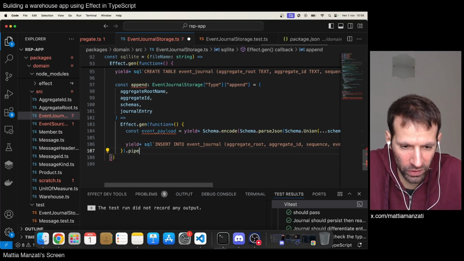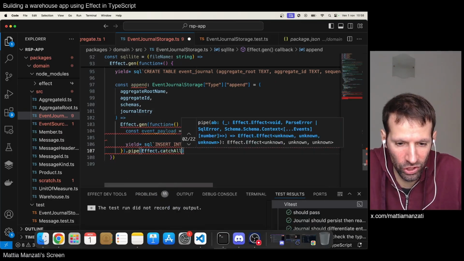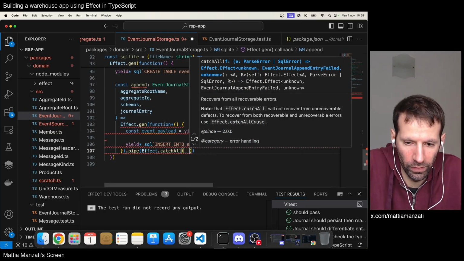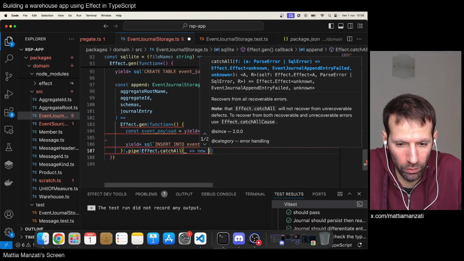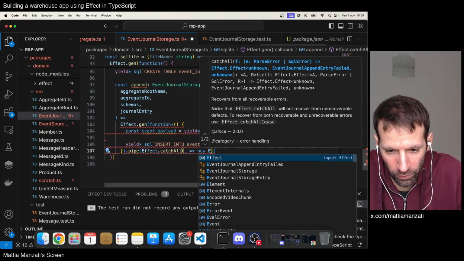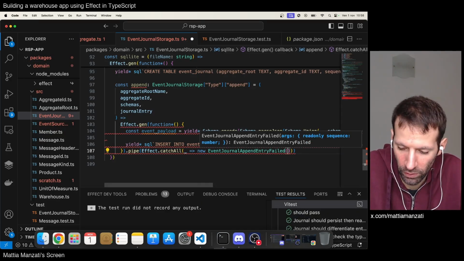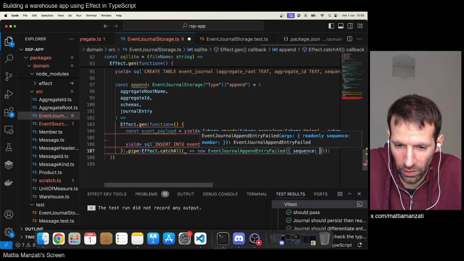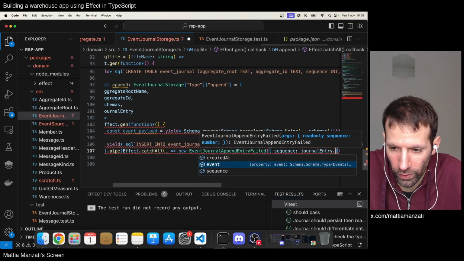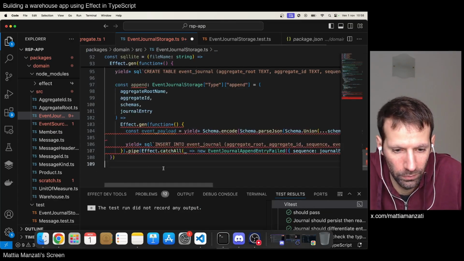So we need to say Effect.catchAll, whatever the error is, we will say new EventJournalAppendEntryFailed, the expected sequence, and then journalEntry.sequence.